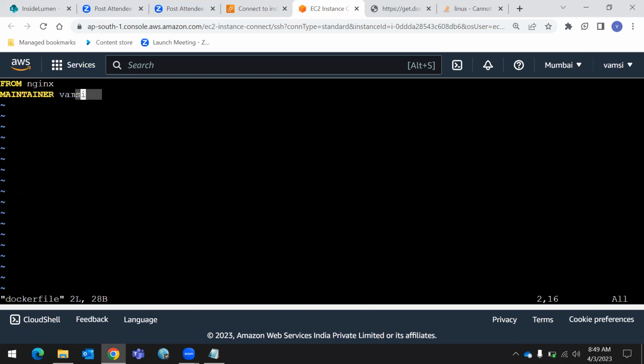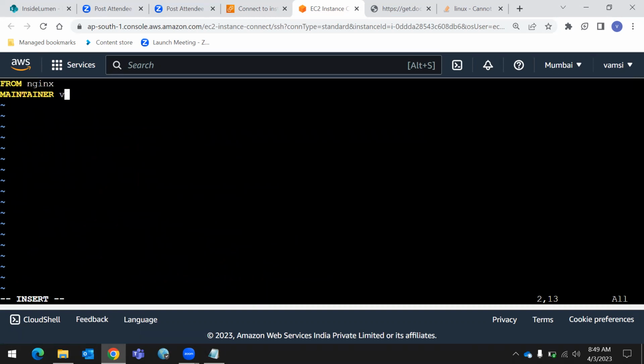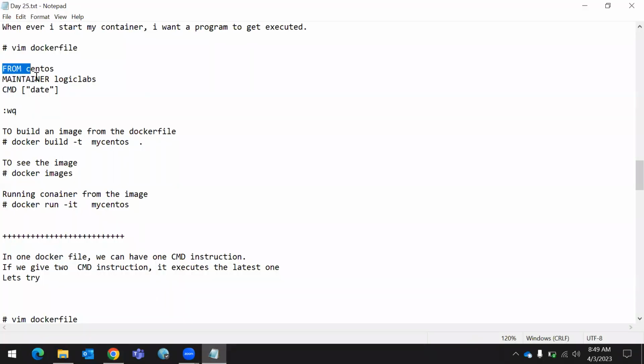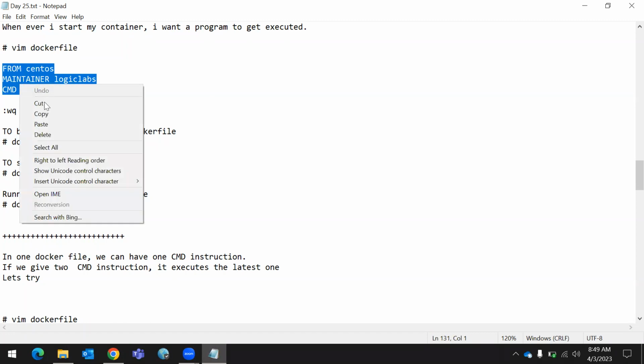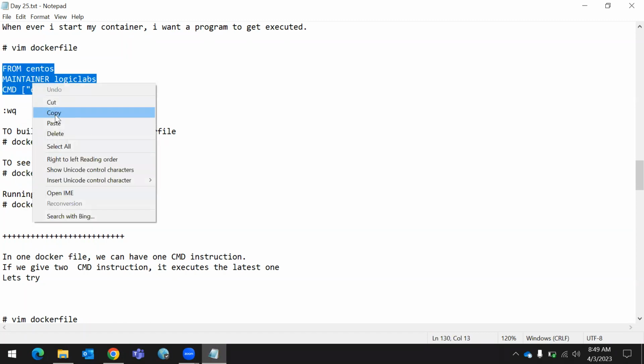I'm removing these contents. Okay, I'm pressing escape and removing these contents. Now I'm giving the fresh contents here: FROM centos, MAINTAINER logic labs, CMD date command.